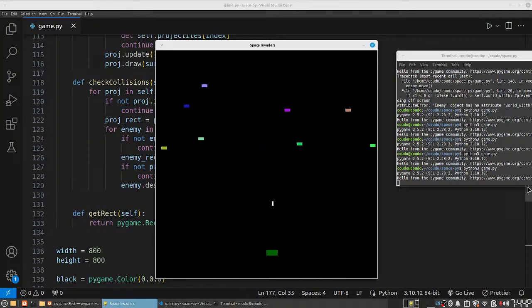So you can see it collides with the enemy and then it destroys it. So move around. You can see it's working. So this is a simple game that we created in about an hour. I think it took about an hour, maybe slightly more. But we can actually implement a score system.